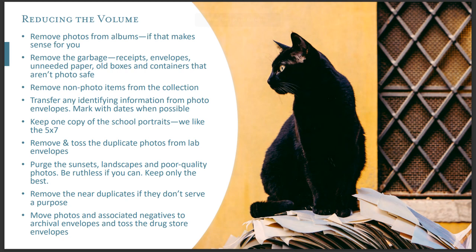It's a generational thing I'm starting to see, that 40, 50-year-olds are saying, I don't want all these photos anymore. I now have them on my computer, I can look at them, I have them safely backed up. They might keep some special ones. I'm too much of a traditionalist for that. I know, it's hard. You can't see them at a family gathering if you do that. There's something about an actual photo that's different than a scanned photo.